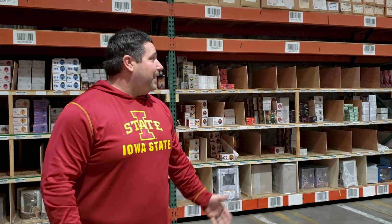You can hear some of the lifts moving around in the background, but we were running out of space. I mean, that's not a bad thing to have because that means we can keep bringing in a lot of new product. We haven't built onto the building, but we've rearranged some things and worked it out so that we can add a whole lot more products than what we had before. So it was a process. Shout out to our warehouse team. They've done a fantastic job, and our warehouse manager for getting this all set up.